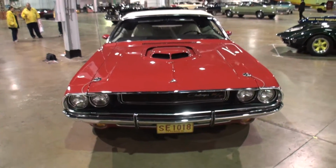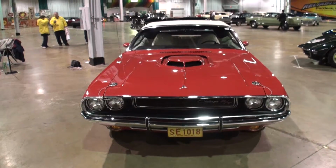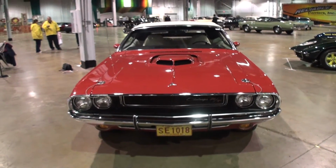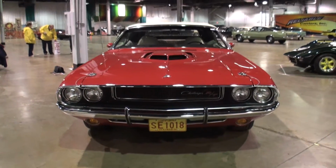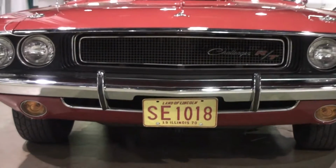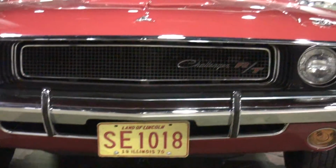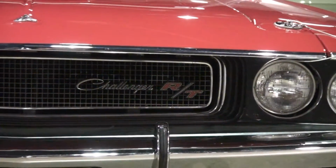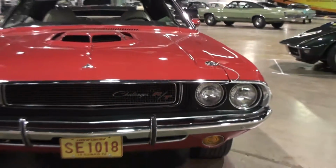John, I'm going to start with you. You're the builder of some of these cars. What have you done to this one? Well, we went through pretty much everything on it. All the sheet metal on the car is original. New paint on it. Went through the driveline with new parts to make it correct. And the bright work has been all done up on it, so it's looking like new.